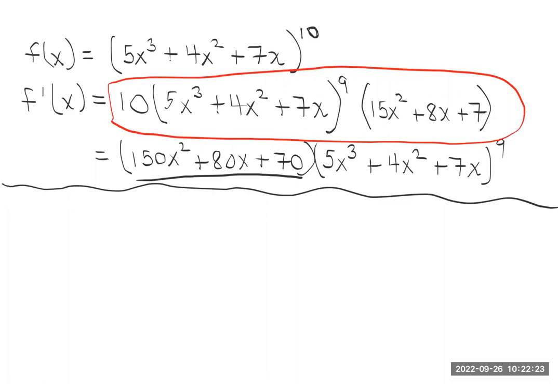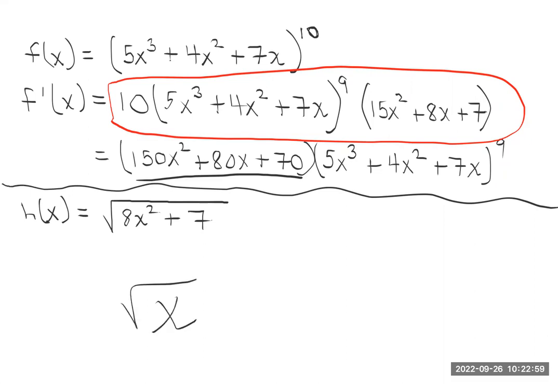In contrast to that, let's say we have h of x is the square root of 8x squared plus 7, which is not at all unheard of for us to have derivatives of expressions under square roots, cube roots, fourth roots, the old weird exponent story from exam 1. What's the first thing we have to do with this kind of stuff, just like we used to have to do with the square root of x before we can take our derivative?